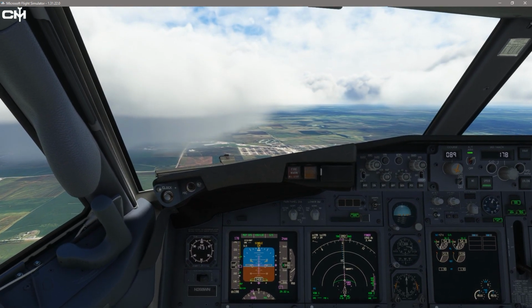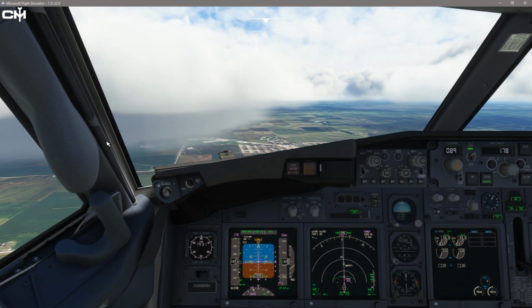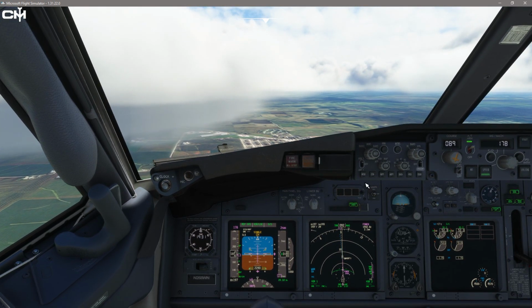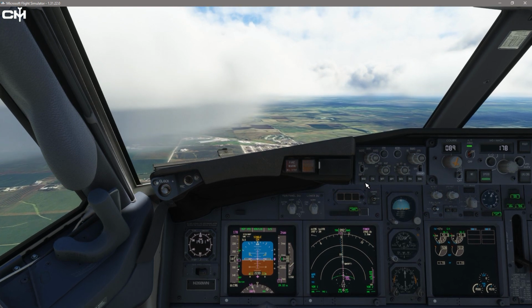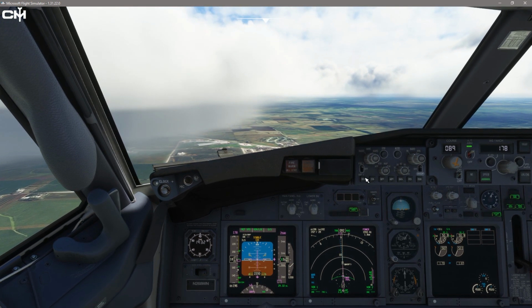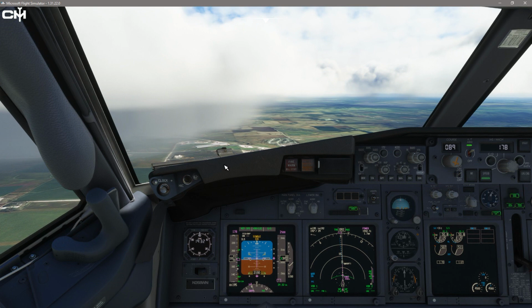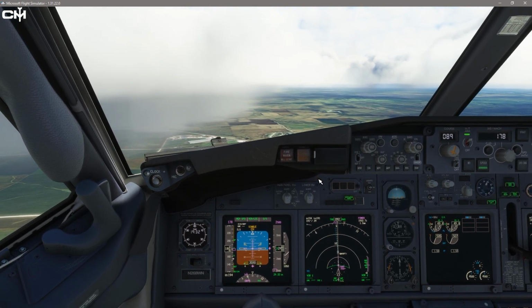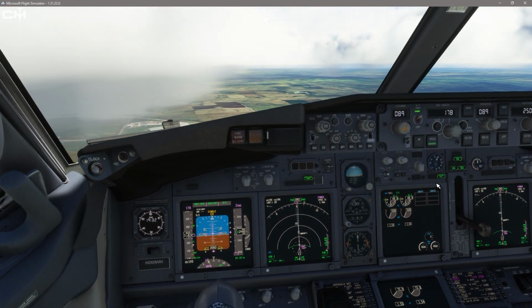So you can see the clouds are just settling in right here. There's a little rainstorm going on right there. I don't know if the weather even works on this thing right now. Yeah, it doesn't look like it's working. Otherwise, we should be able to see that rain. But like, we're gonna fly right into it there. So, oh well. Okay, so the speed set itself.